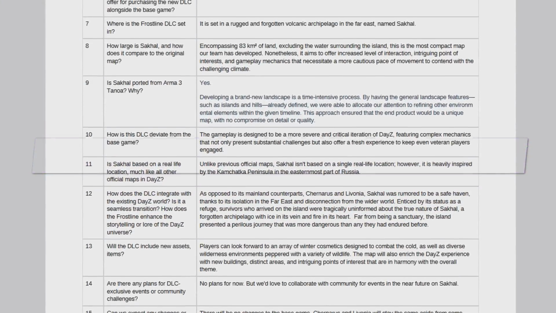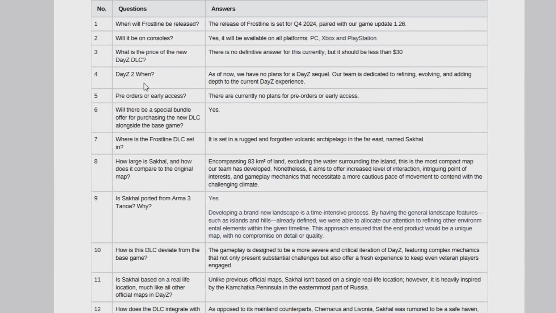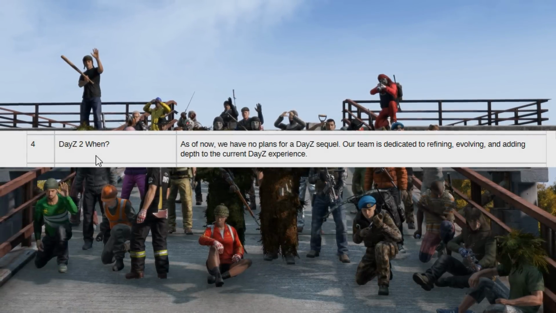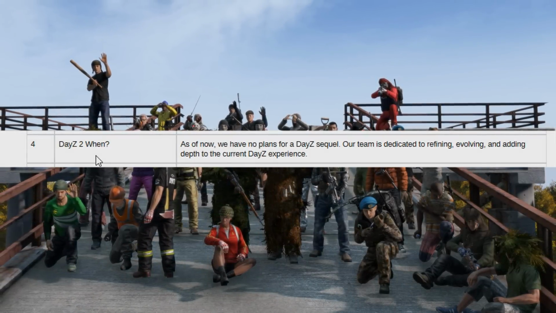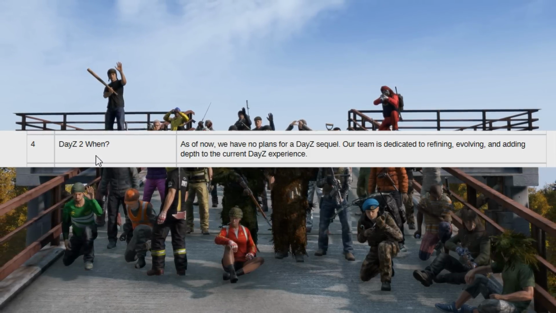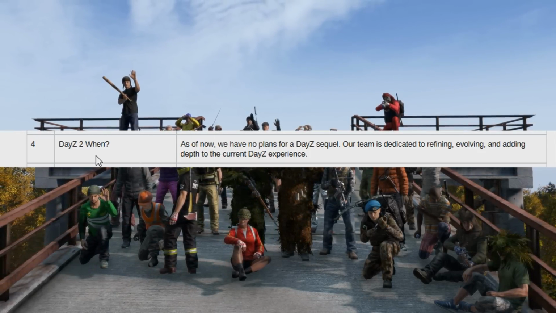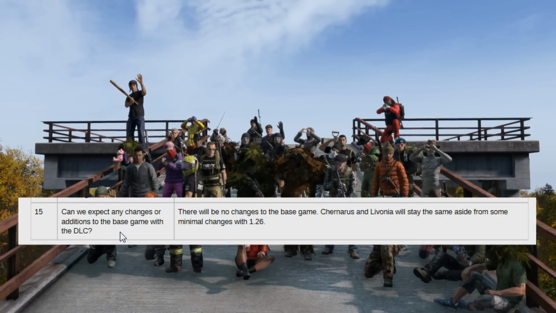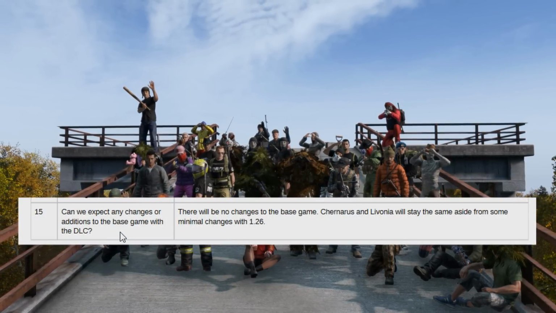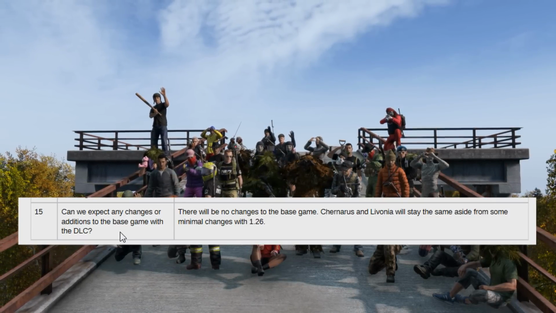While Frostline is incredibly exciting for DayZ, I'm sure you guys are hyped. I'm hyped. It does raise some concerns that I believe shouldn't be ignored. In the files that the devs gave us, 2 questions that they answered stood out to me the most. The first is a question of when DayZ 2 is releasing, and they answered basically they're not even thinking about DayZ 2. They want to focus on the base game, improving the experience for players in the base game and expansions, I'm guessing. The second question though is, can we expect changes to the base game of 1.26? Basically, will Chernarus and Livonia change? And they've answered with there will be minimal changes in 1.26 for Chernarus and Livonia.